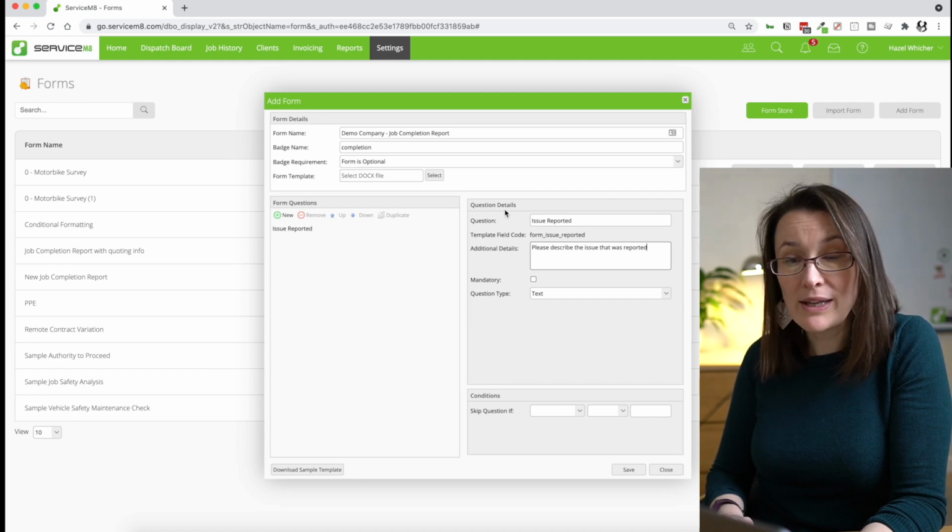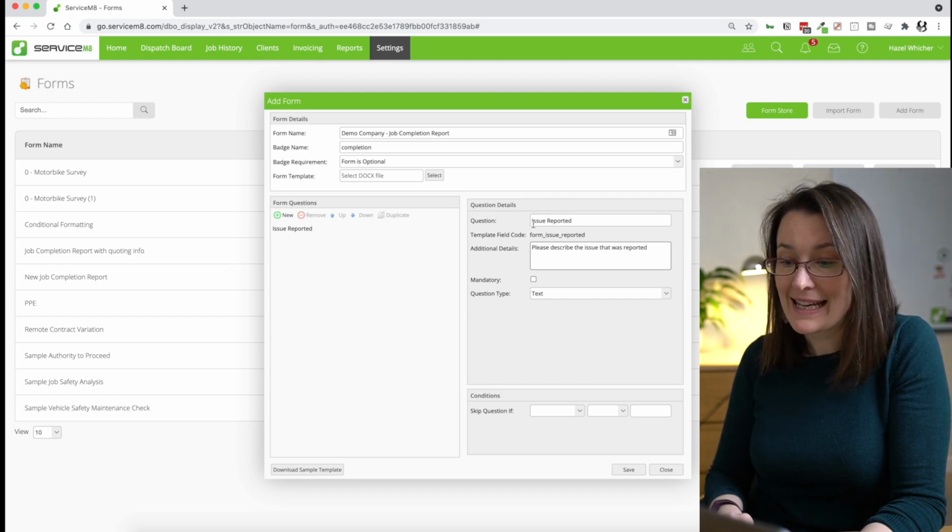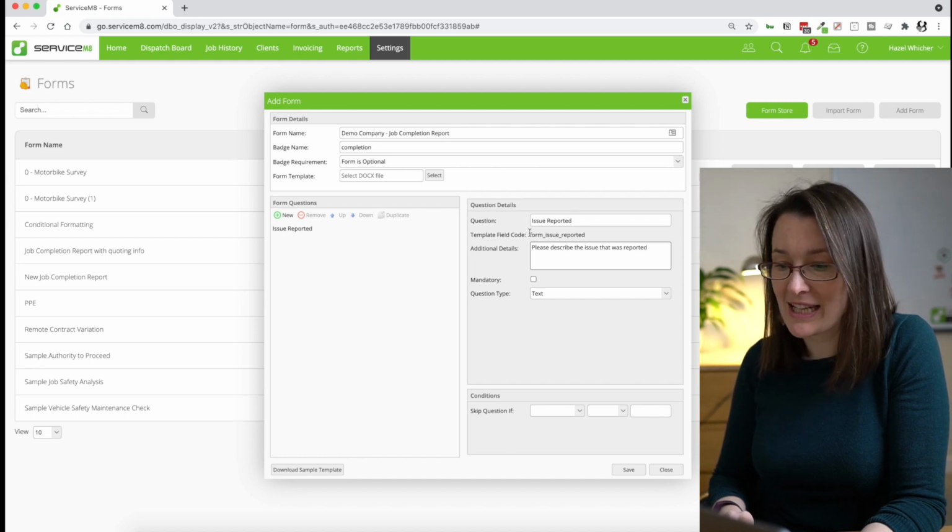And when you're building questions, I'd always say keep the question itself short, because this will become apparent later. Basically what it's doing is creating field codes, and these get included in your finished Word template, and they're called mail merge fields. Now, if you are old enough or you used to have an office job like me where you had to do lots of mail merges, i.e. take a lot of customers' data and pop them into a letter and then print out hundreds of copies of that letter, it's exactly the same technology.